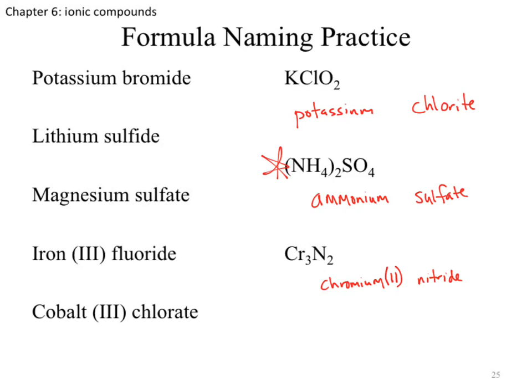Are you required to know the charge on sulfate? Yes. Are you required to know the charge on ammonium? Probably. Yes. You need to know the charge on all of your complex ions, which means you look it up, it'll tell you the charge. So if you know the charges, guess what? You're done. It's ammonium sulfate. There's nothing else to write.